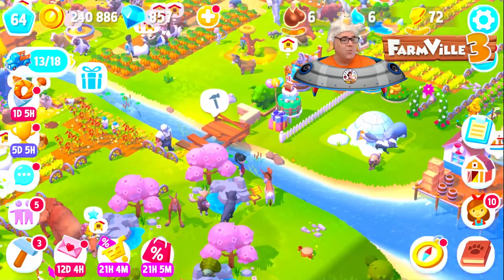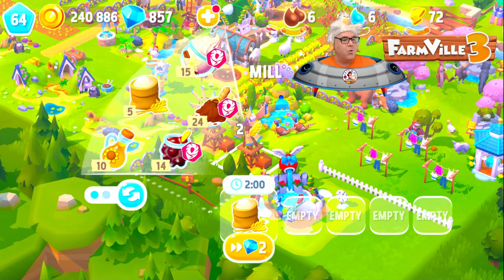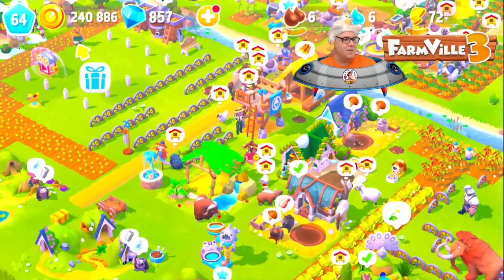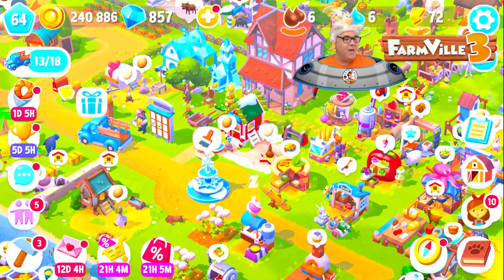Okay, we need to build. Ooh, not build. We need to create. See, I want to get this windmill cooking because I want more wheat. 2 minutes for wheat because of that boost I have running. Let's just do three just in case I need to make something else right away. Okay, so let's see. Do I have enough to fill?